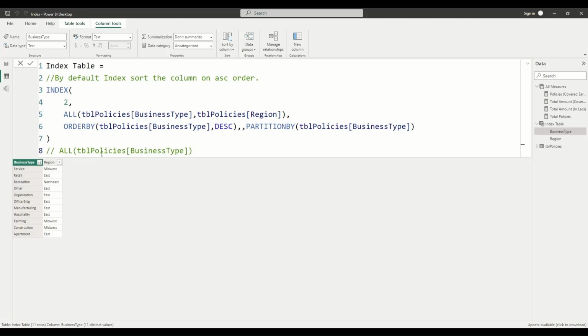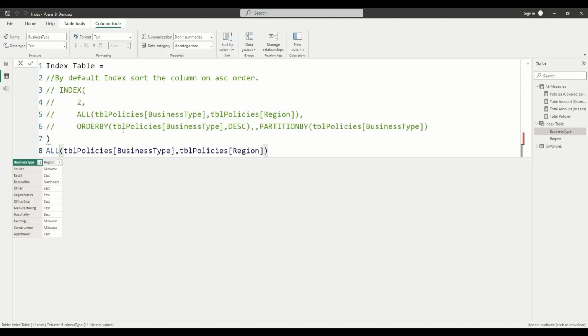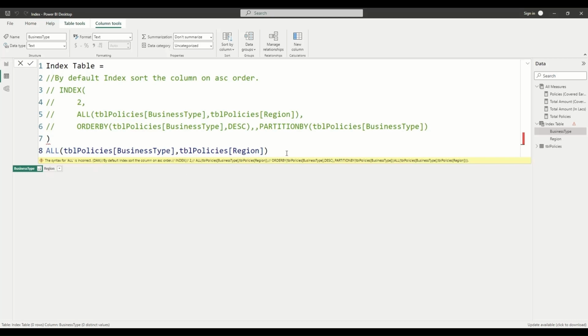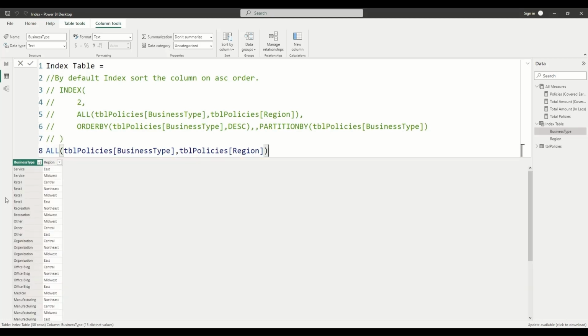So in order to explain with a good example, first I am going to copy this result which I get. Second, I am going to copy the result of this table which I have with the all function. So let me uncomment that code first and write it here, all function. Now you can see that I have added the region also, so I'm getting the combination of business type as well as region.